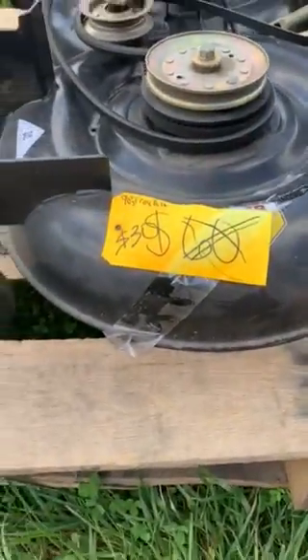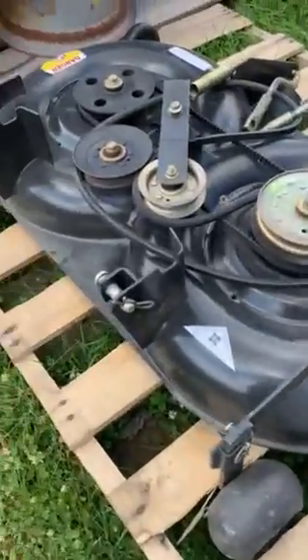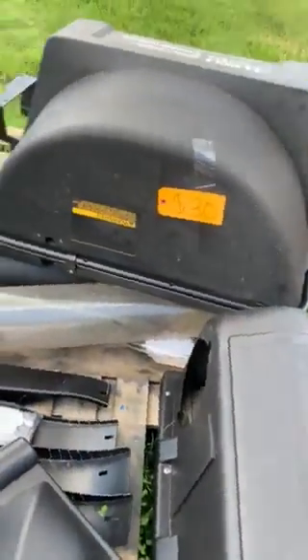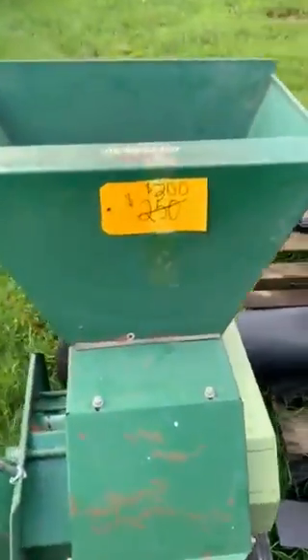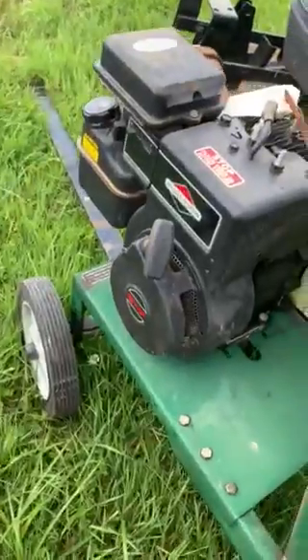Got an old mower deck here — $30. That's for an old Troy-Bilt. It's going to be hard to sell, but you could at least flip it. $30 on these baggers — I was asking like $60 or $80 a piece for these things, now we're down to $30. Got this chipper spreader, marked $50 down. It needs a little carb work, but you got sticks, limbs, whatever — knock them down, be good to go.